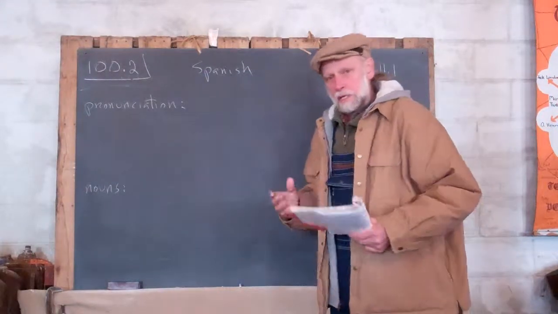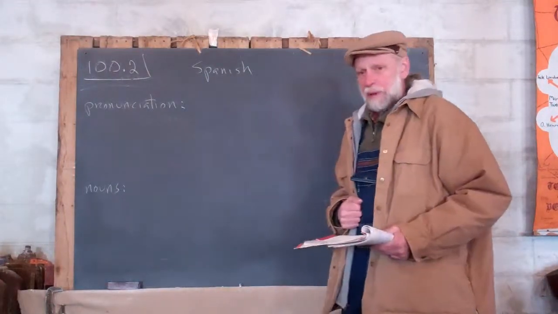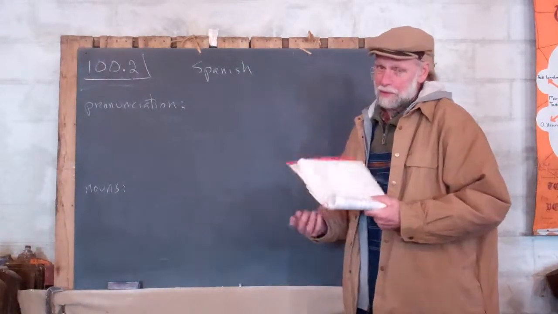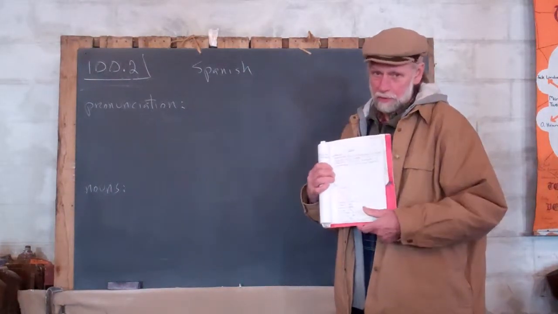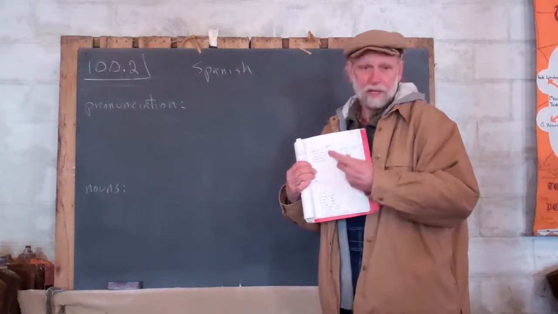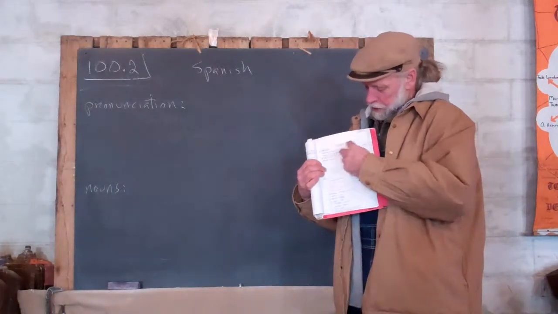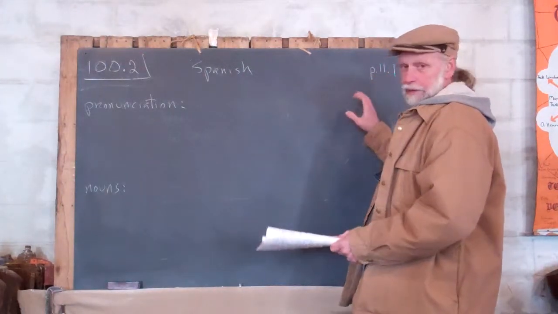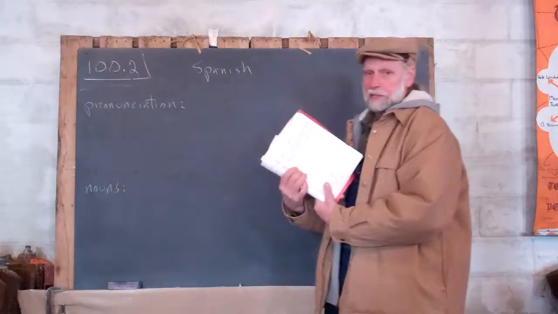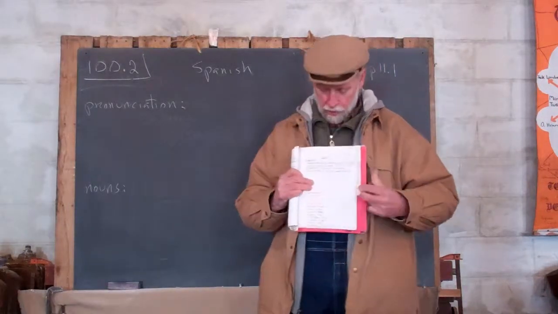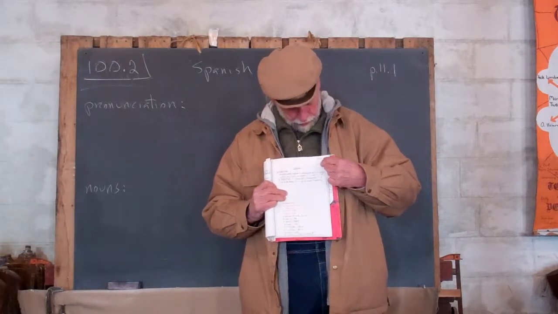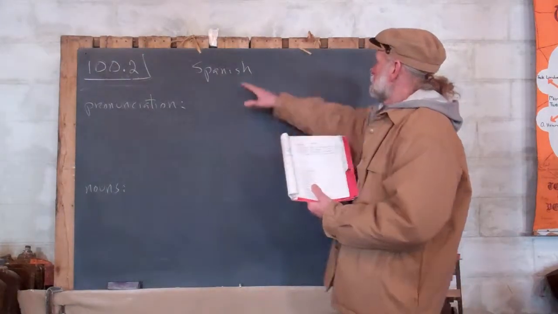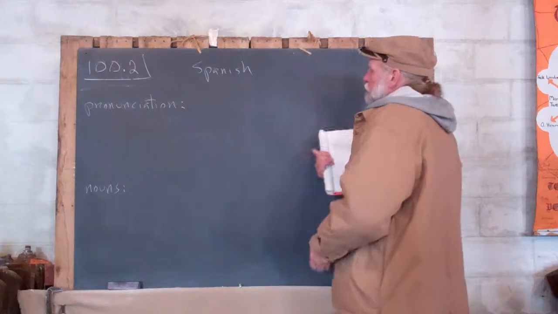Well, if you're going to stay with me to learn a little bit of Spanish, you should probably get yourself 4 sheets of paper, or better yet, in your notes, start on the section that's been waiting for you that says Spanish. It would be page 11.1, the 11th section, first page. Now, the year that this girl took her notes and left them behind for me, it was the 8th section, page 1. And there on the top, you should have Spanish. And you could underline it.